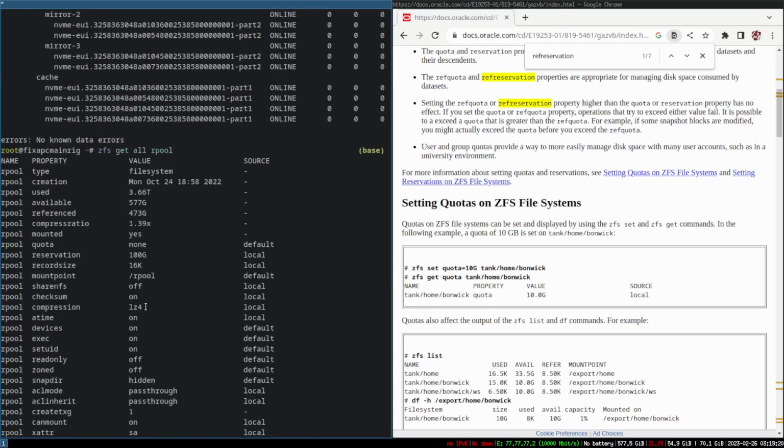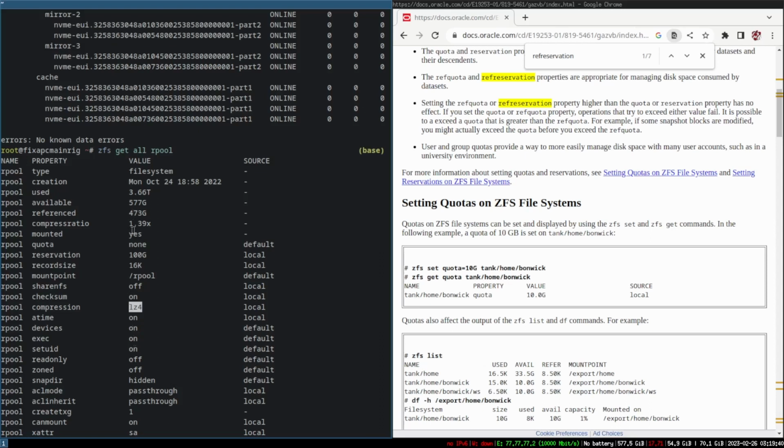So this is your compression. LZ4 is generally the best. Now when you add your compression in with how your block size works, keep in mind it uses a very, very small amount of CPU to do some of that compression, but LZ4 is so fast and so efficient that I'd never take this off. I'd pretty much always keep it on.